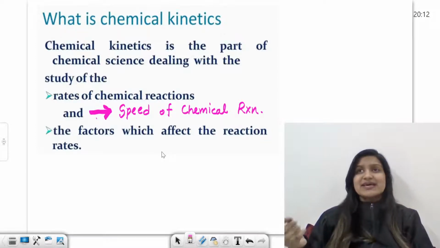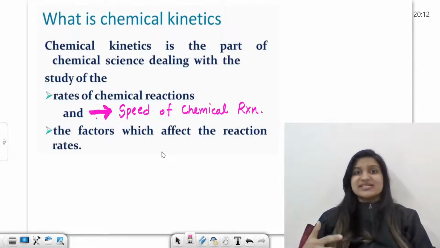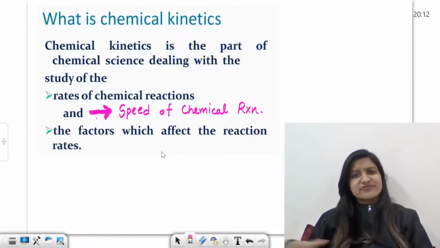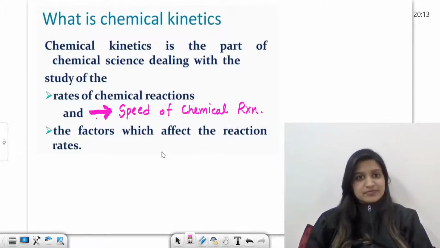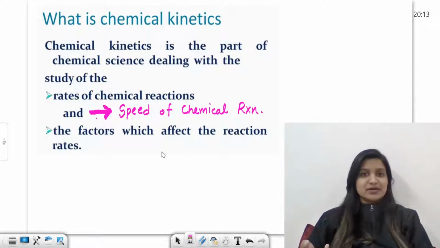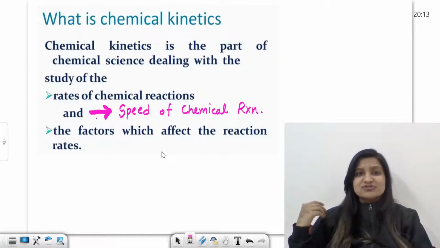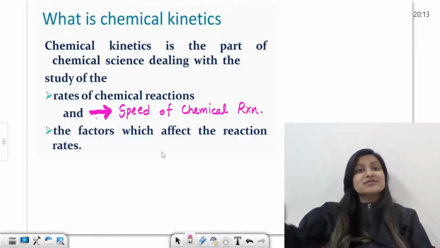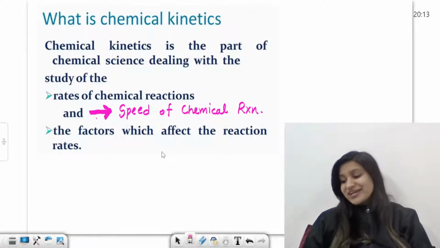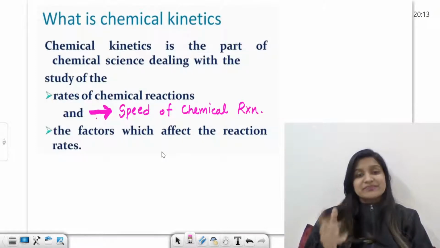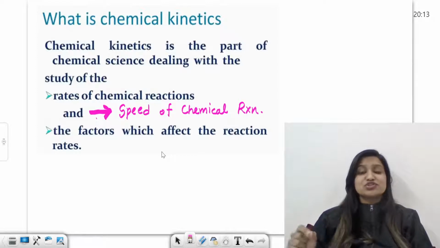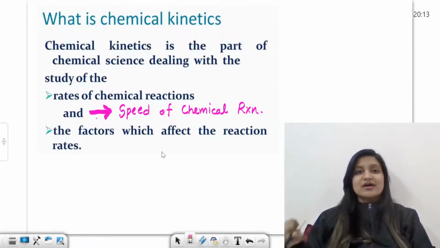And the another thing is, it happens in very particular conditions. Very high temperature, very high pressure. Only then that reaction would take place. Otherwise, it won't, right? So you cannot set up those kinds of conditions in a lab. And you can't take millions of years for a reaction to proceed. So that's how you need to know the time which a reaction will take in order to complete. That is a very basic thing, I must say.